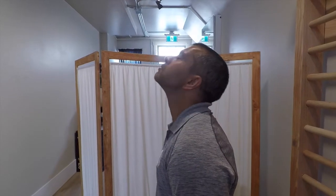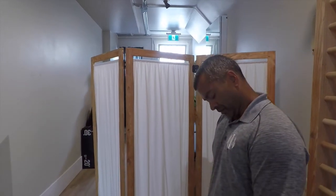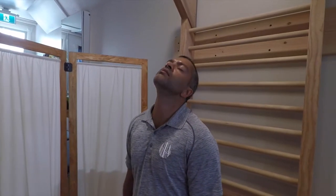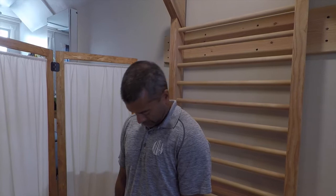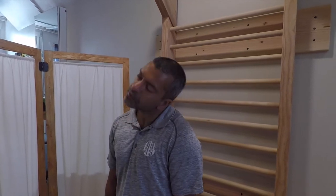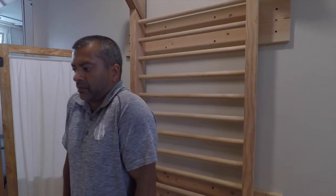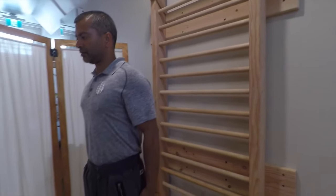Neck circles. Thinking about the head and the neck moving through a long, easy circle, approximately 3 rotations on each side, aiming for smooth movement, no jerky positions, not trying to fight through any pain.